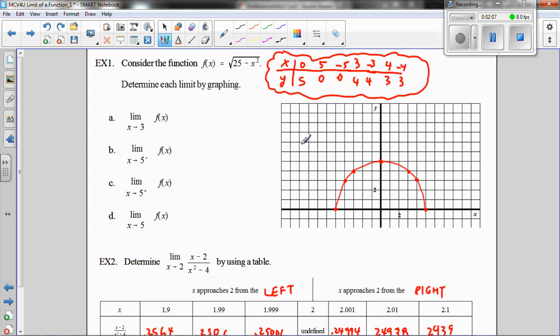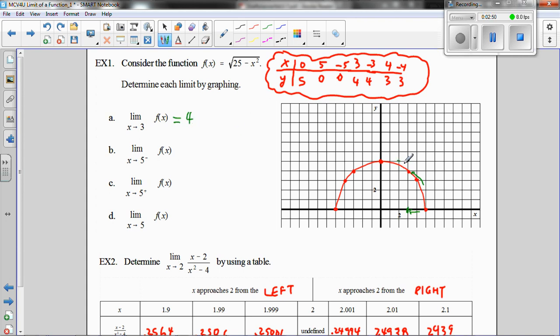There's the graph. So we're talking about a limit as x approaches 3. What we're interested in here is, when x gets close to this value right here, where do the output values go? Well, when I get close to 3 from the left, it's getting close to a value of 4. Same thing if I think of values of x getting close to 3 from the right, this function is getting close this way. So the values of x are getting close to 3, and the values of y are getting close to 4.